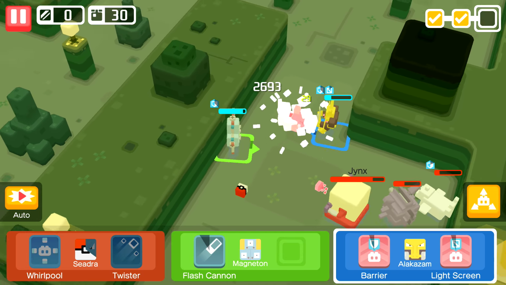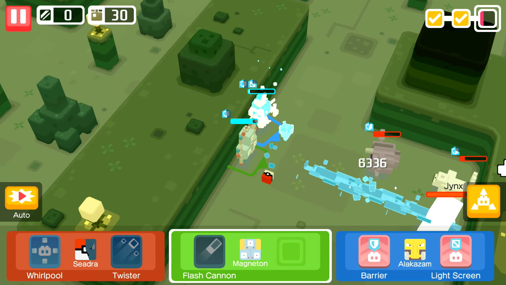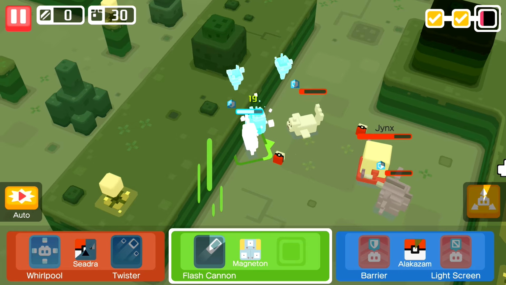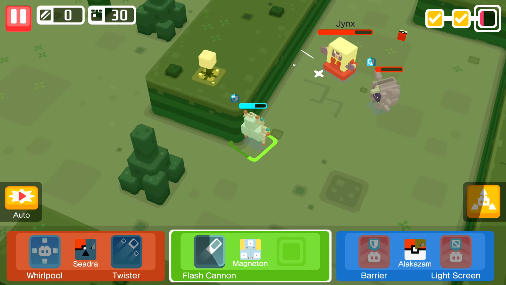Just keep moving. Get rid of one of these seals, that's nice. Flash Cannon, Flash Cannon, Flash Cannon. That seemed to do okay. Try it again, and it goes through multiple targets. So as long as we could just keep moving. Okay, so I tried the dodge a little bit there.